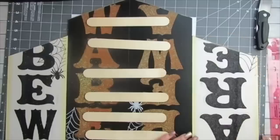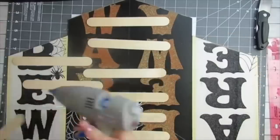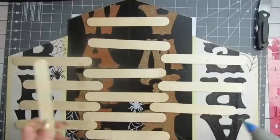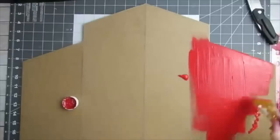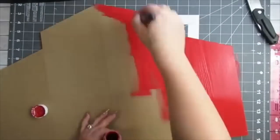I then just take my large popsicle sticks and I glue all these pieces together. Once I had all my pieces glued on, you want to make sure you use a lot so that this is nice and sturdy. I then just used my crimson Waverly chalk paint, and I gave it a really good coat of that beautiful red color.